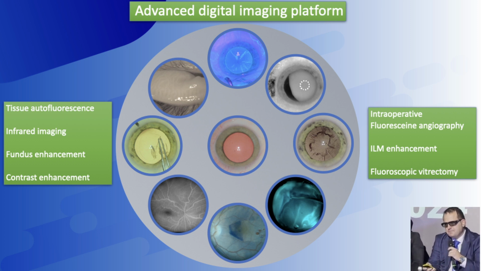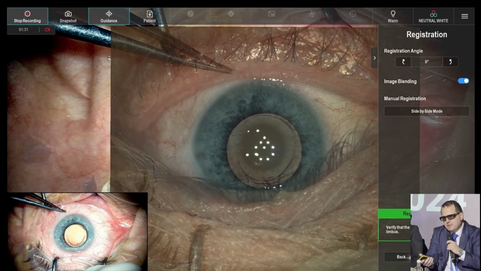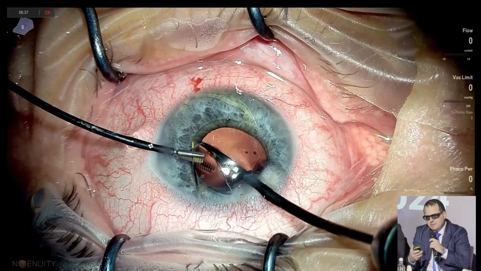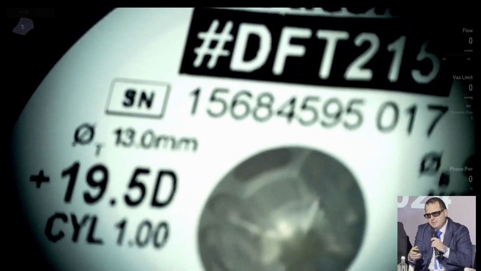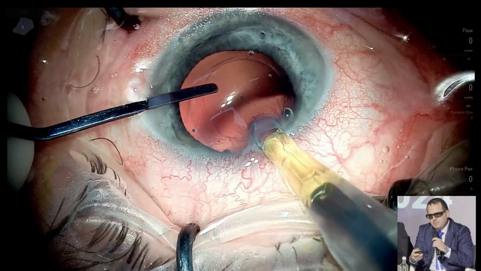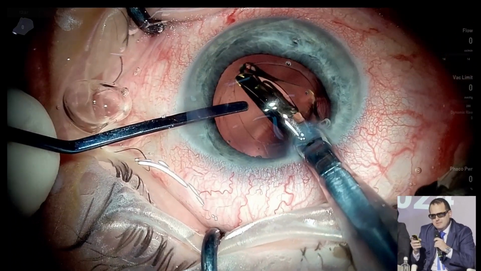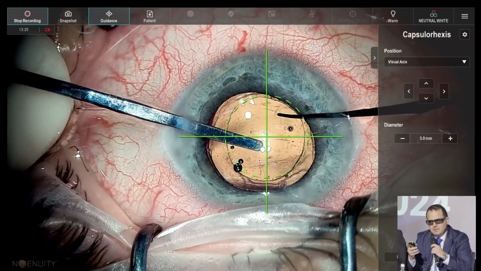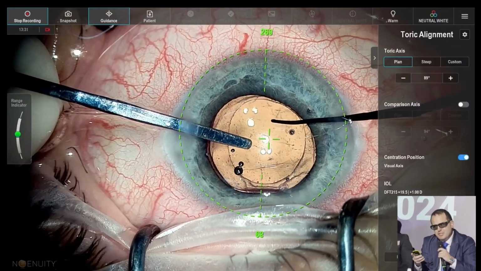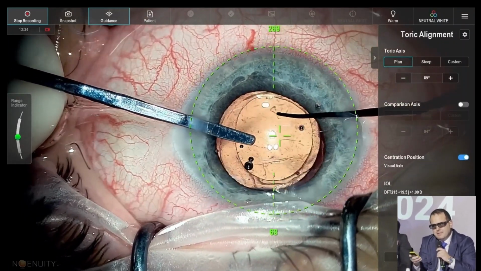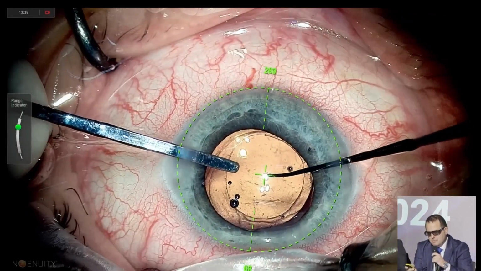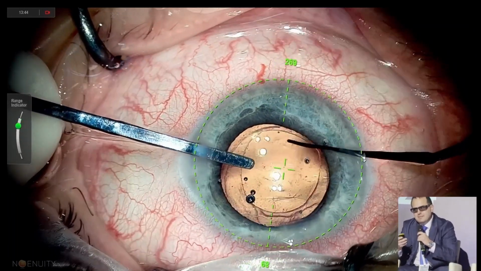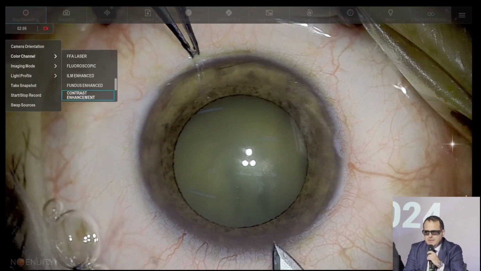perceive the ocular tissues. So, recently I heard the term middle segment surgeon, and probably when you deal with IOL explantations and implantation of other type of lenses, it's quite useful to have simultaneous image guidance as the Ngenuity 1.5 with the Argus, and I'm confident enough to implant even vivid toric in an IOL exchange scenario, because I know that the visual axis and the toric axis will be perfectly aligned, so it enhances my performance and my confidence as a surgeon. So this is an example of eye with hemophthalmos.